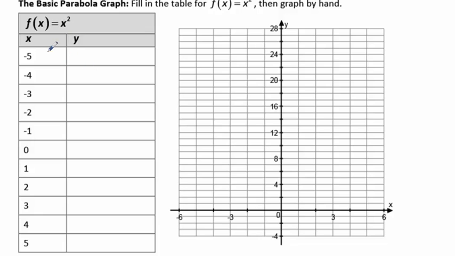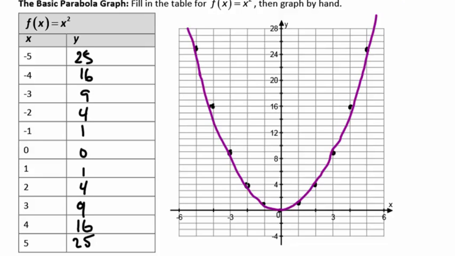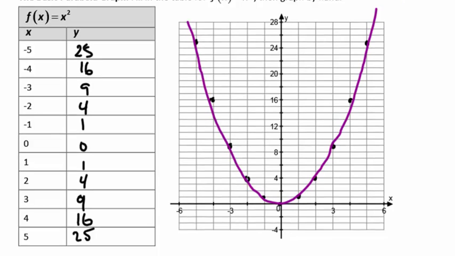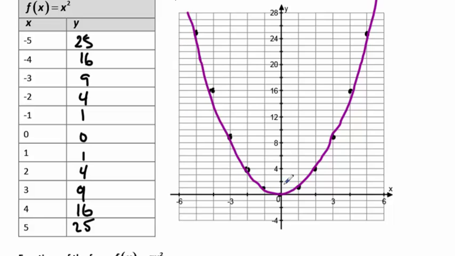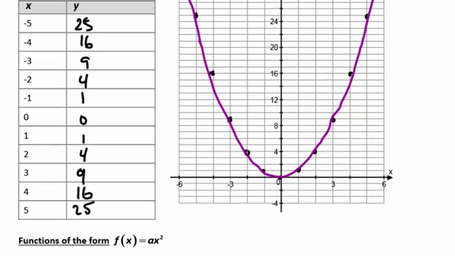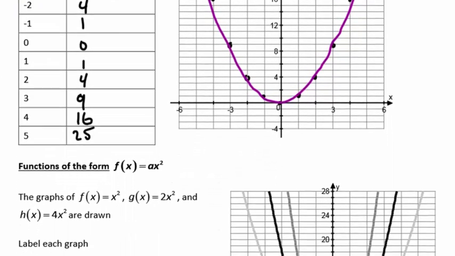So if I have x squared, I'm going to fill in this table right here for the values of x, and then we're going to graph this. So fill in your table and graph all of the ordered pairs, connect them. We know that's this basic parabolic shape. And a couple of things to notice are that the parabola x squared has a vertex at 0, 0. Then it has points 1, 1, 2, 4, 3, 9, 4, 16, and 5, 25. We're going to be comparing this graph to a few other graphs in the next couple of examples.